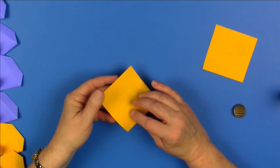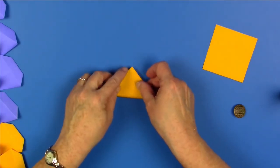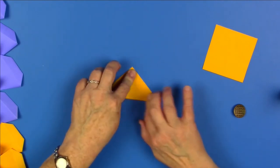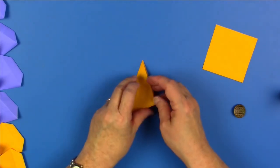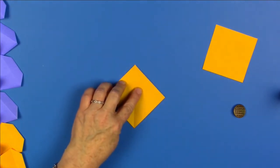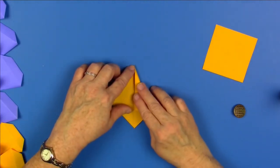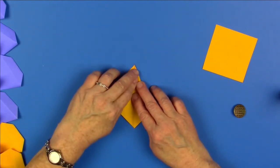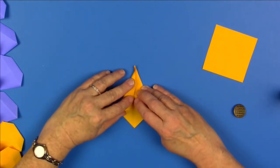So when beginning your interlocking flower, you're going to need, as I've mentioned, 8 squares of paper. And I'm using 3-inch squares. I'm going to do one diagonal fold. And then I'm going to rotate it 90 degrees so that that fold goes to and away from me. And what I'm gonna do next is what Gil calls the classic airplane fold. I'm going to go along that fold with the right corner and then again with the left corner.